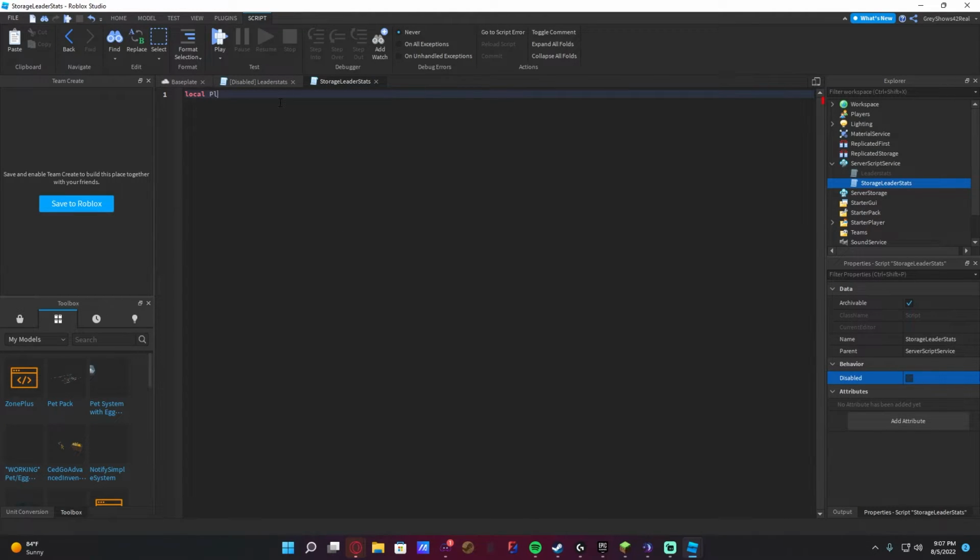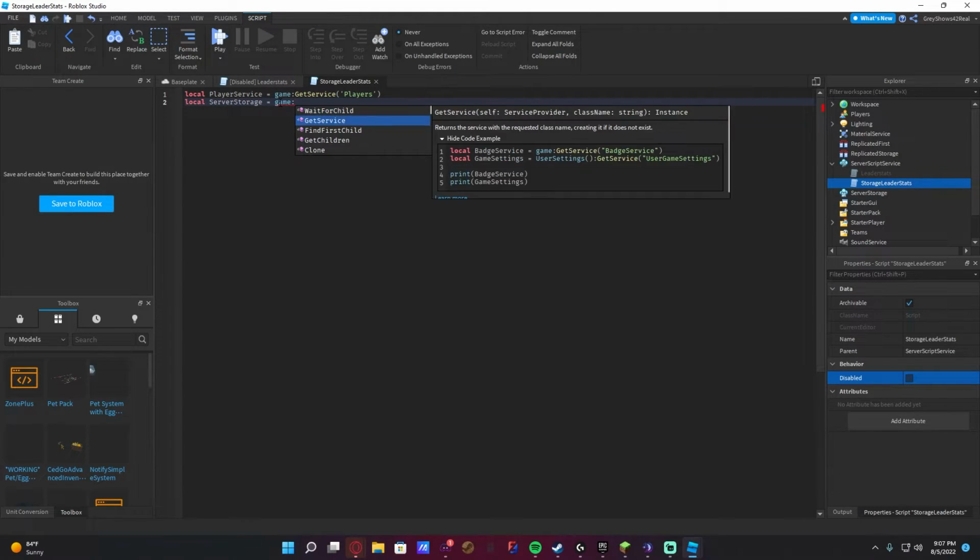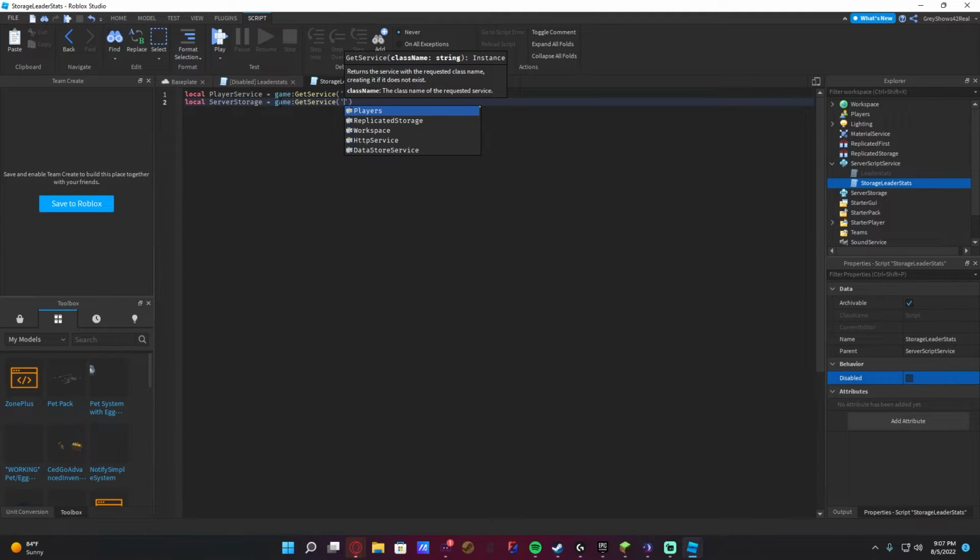So first let's get player service is equal to game get service, and then players, and local server storage is equal to game get service, sorry, and then server storage.